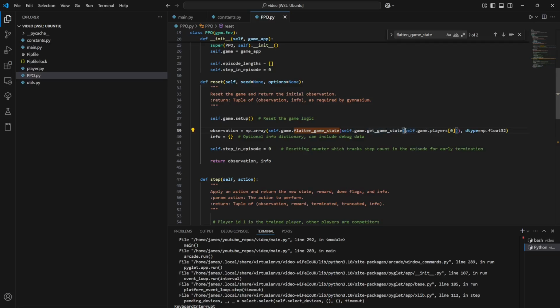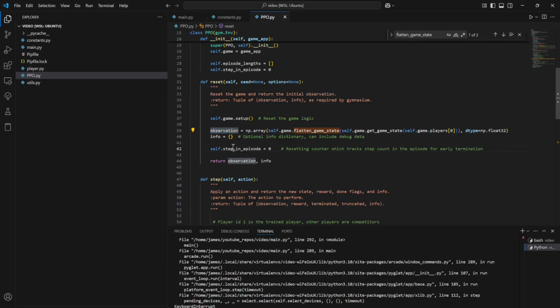Another interesting fun fact is, if you remember, getGameState takes as an argument a player, but we can get the player from the game because we've got access to game. Now, the game can have multiple players, but I'm just taking the first player because I only ever want to train on player 1. So player 0 is the one that I'm putting in and getting the game state for. So when the game resets, that gives me an observation.